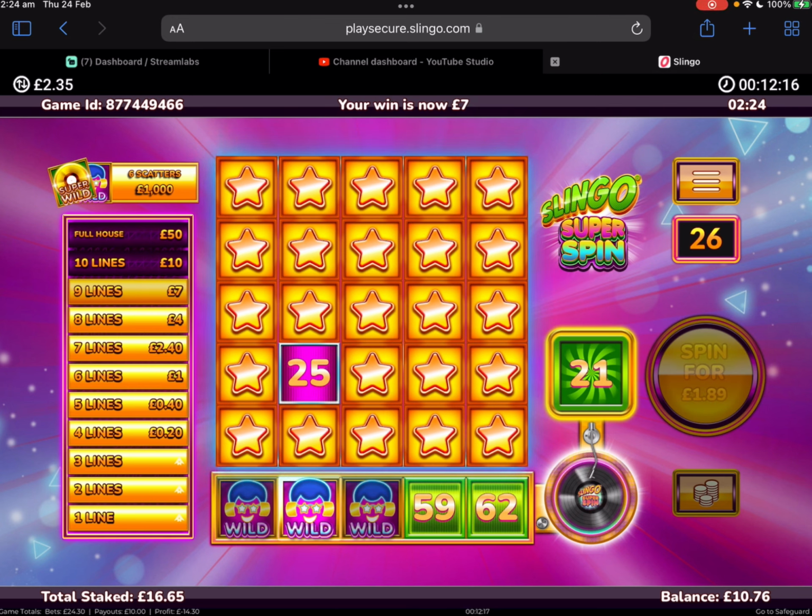Okay, I'm back again because I was naughty. When I should have stopped, I didn't. I continued on. I spent £16.65. I had about four spins at £1.89. I wasn't recording. So, anyway, I've won seven.